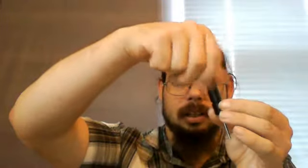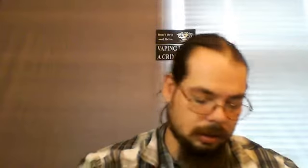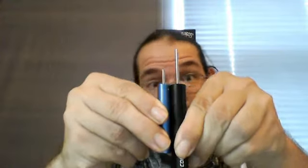See, a lot of people, what they'll do is they'll run the bar through that top cap and then spin that top cap down. I like doing it the other way, but I'm weird like that. But now, you've got that much room to build on, versus that much room to build on. It's quite the difference. Huge difference. That makes me happy.